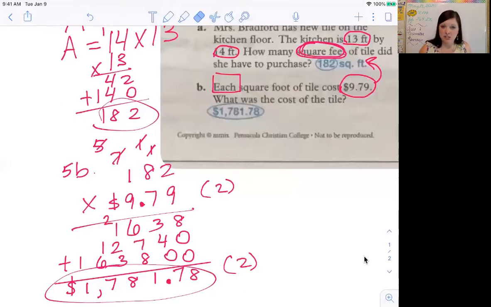Now, I want you to stop the video right now and go to your parents and say thank you for giving me a floor in the kitchen, because I know it's expensive and I'm sorry that I spilled stuff on it earlier. Okay, let's take care of what we have.